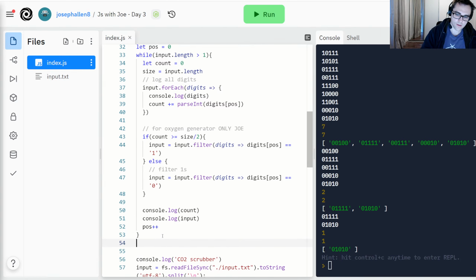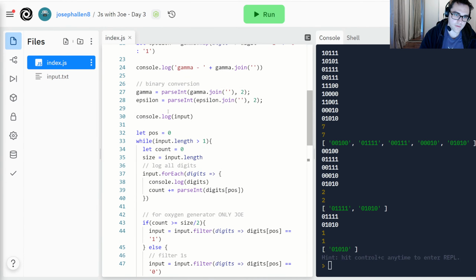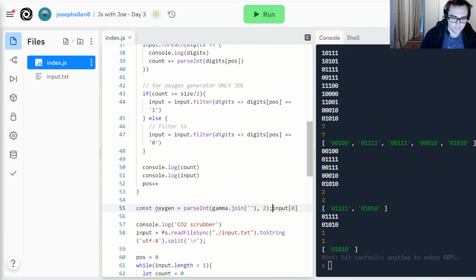So const oxygen equals input 0, I guess. And we can convert that. So instead of gamma.join, I want input 0 join.